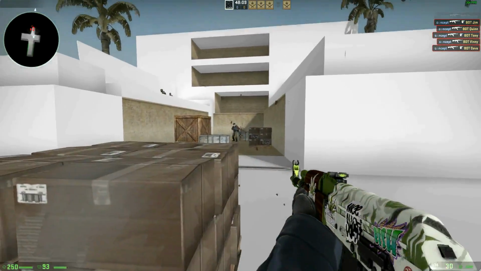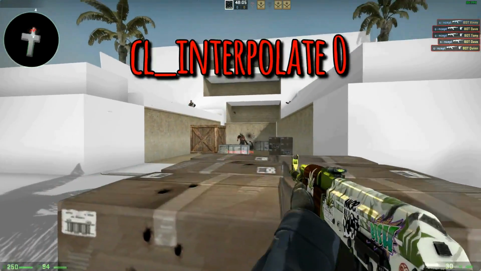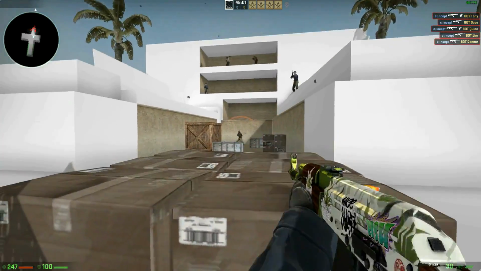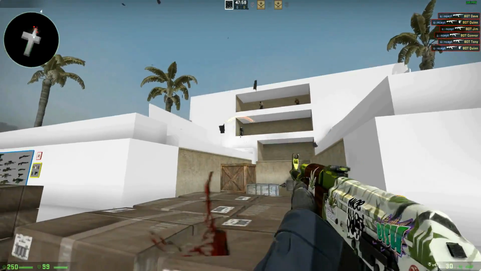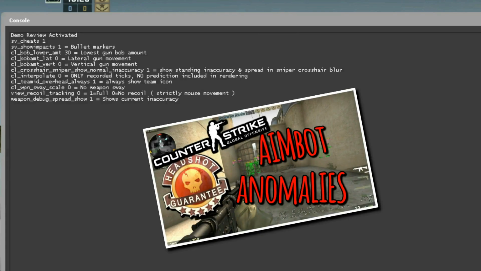Alright, boys. Remember, the very first thing you do when you're watching a demo is you turn the interpolation off. If you have the interpolation on, it's smoothing out ticks that have already been smoothed out. And it's going to make your crosshair and players on the map do things that they actually didn't do. There are more commands that I enter in, but this is the most important, and if you're interested in the other commands, check out the video Aimbot Anomalies, or I have the demo review config down in the description below.